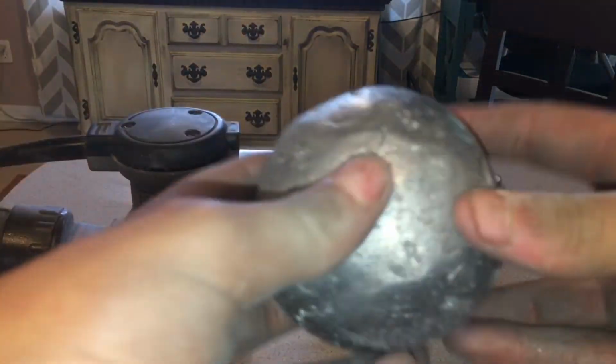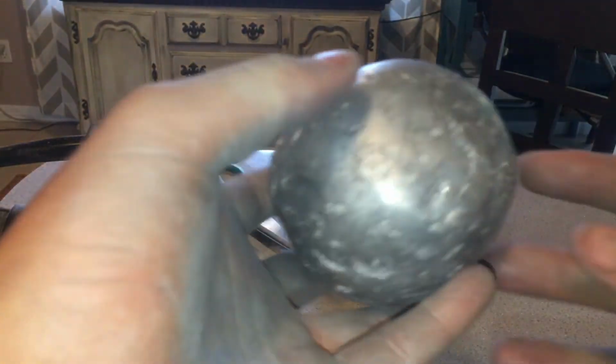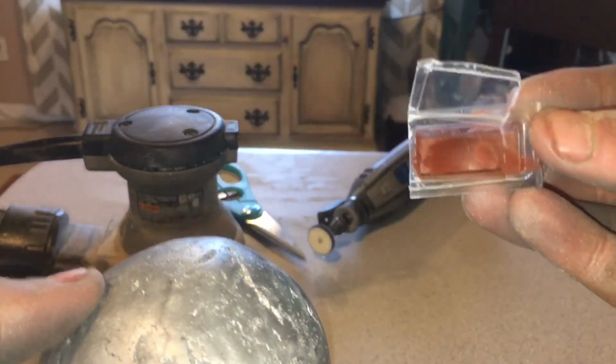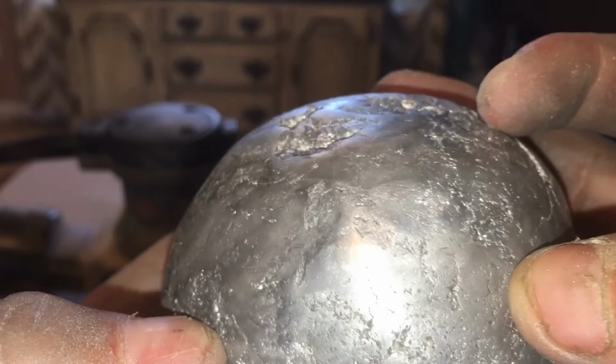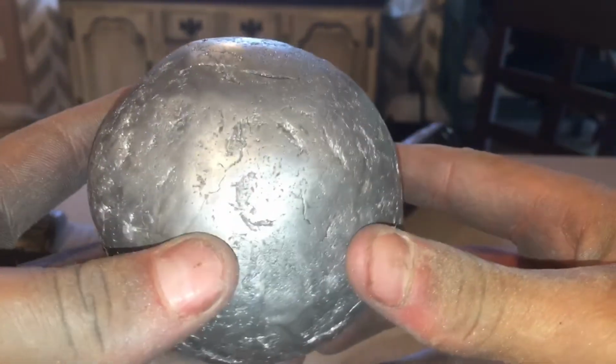Alrighty, so this right here is what I came up with. It's not looking the best. I put that polish and stuff on it, and then this right here, if anybody could tell me what this is or what it's supposed to do. But yeah, I put that on and it made it like dark gray, I guess you could say. And you can see in some spots it didn't do it, but it was cool. It took me probably about 2 hours to do this whole thing.